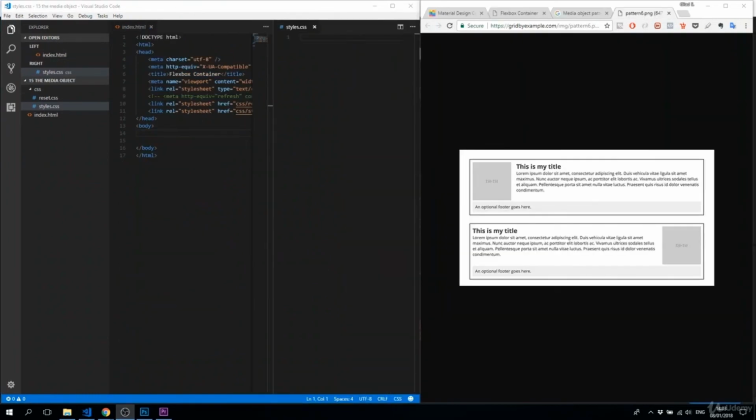So in this lecture we'll learn about the media object pattern, and the media object pattern is something you can see a lot on the internet, and that's basically some image and then a title and then the content of the title, or a subtitle or something like that, and occasionally you can even see a footer of this kind, and it's basically wrapped in some container.